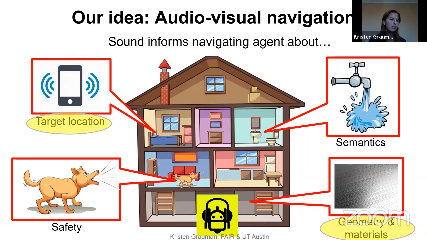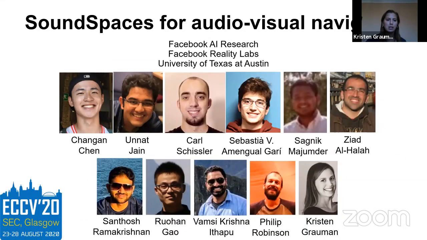Now in this last bit, I want to continue talking about this ability to learn about a physical space, about its geometry, materials, and where things are, but now in the context of navigation. And this is also work that we're presenting this week. We've presented in the main conference, called SoundSpaces. This is the work that introduced the simulator I mentioned earlier in the talk, but now I'm going to talk about it in the context of audiovisual navigation.